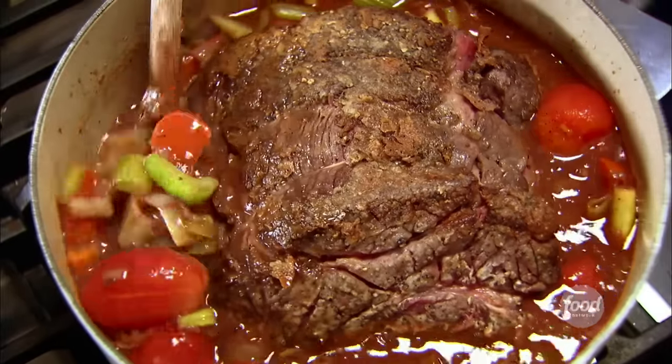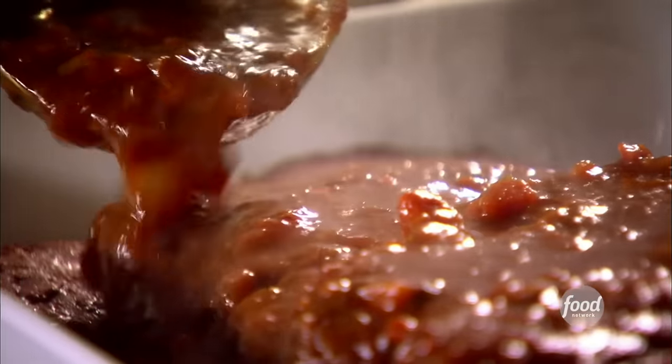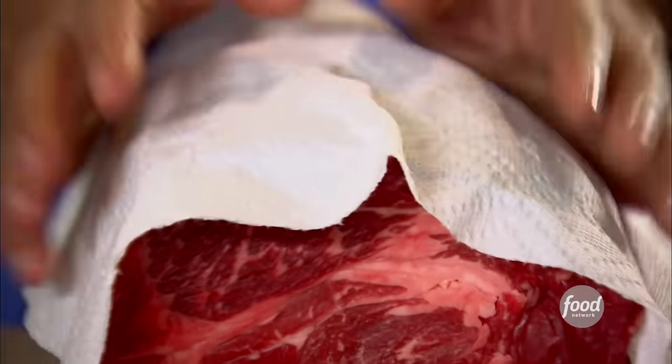I'm making an old-fashioned classic, what I call company pot roast, with tomatoes and lots of red wine. So I have a 5-pound piece of really good quality chuck roast. If I did this with something like a fillet of beef, by the time it was done braising, it would be tough and dry. I want it to be moist and absolutely delicious.